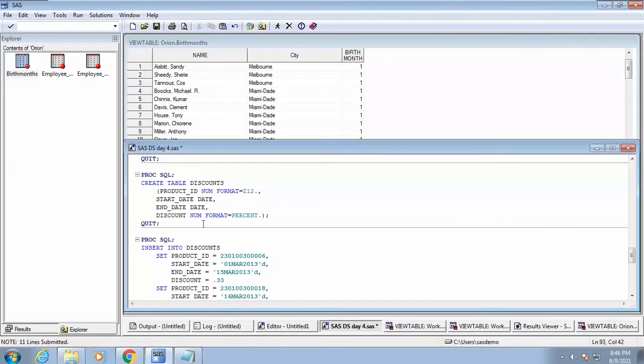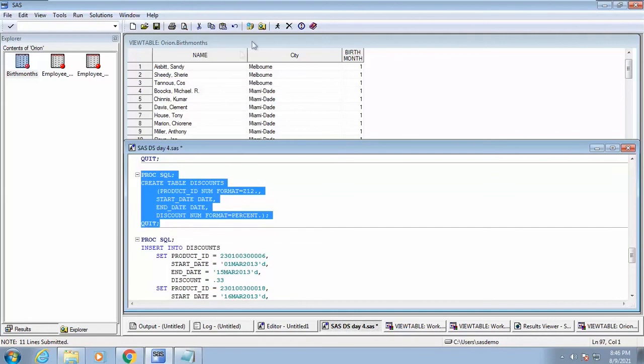So how to do that? Create table discount. So we need to create a discount table that consists of product ID, start date, end date, and discount, with the data type is numeric, date, date, and numeric. Okay, the format is percentage.